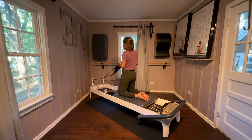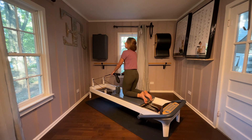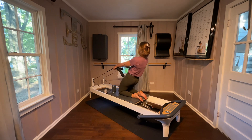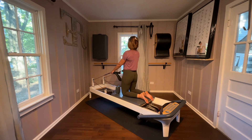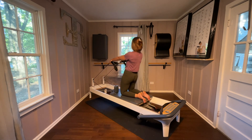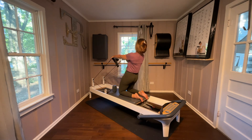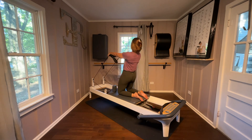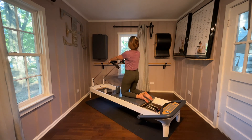Let's do a couple of thigh stretches. Hold on to the top of these straps, feet hooked off the back. Locking your eyes forward, lean back — chin tucks to your chest even more. Inhale to lean back, exhale as you come up, lift the arms slightly. With a long body from the knees to the shoulders, lean back. Exhale, lift the arms, come up — don't let that booty pop back. Inhale, find that thigh stretch, lean back, exhale, come up.